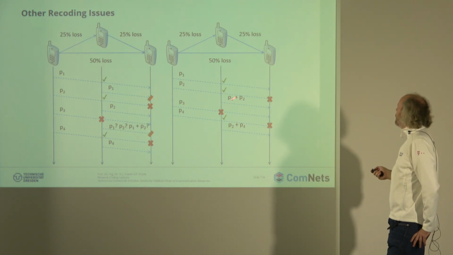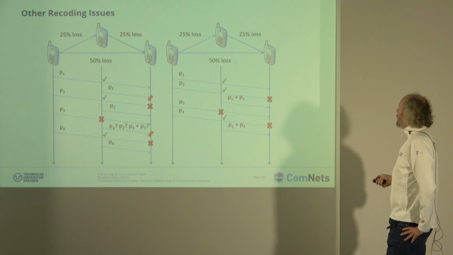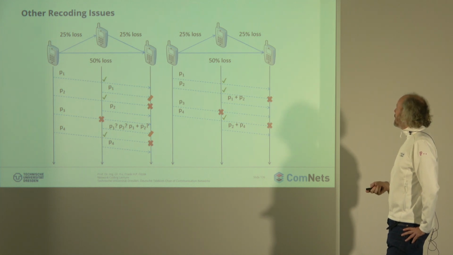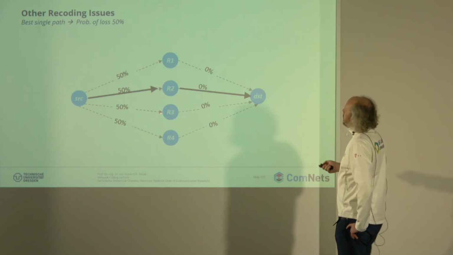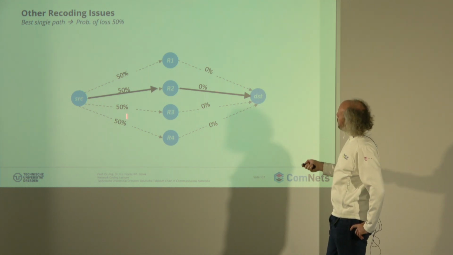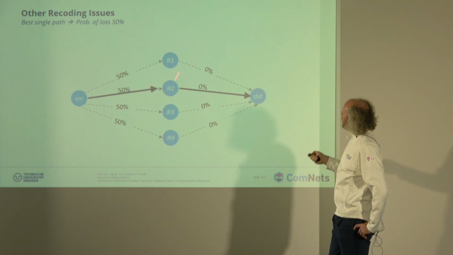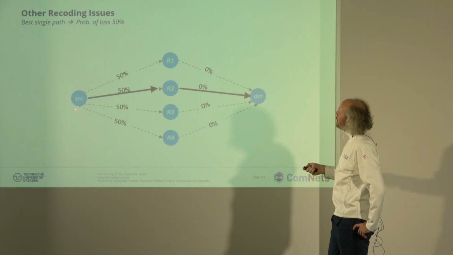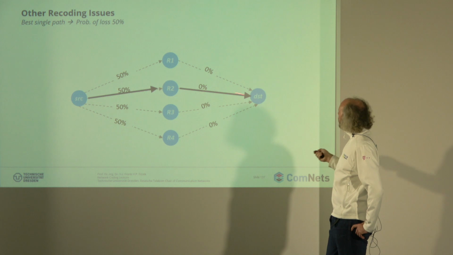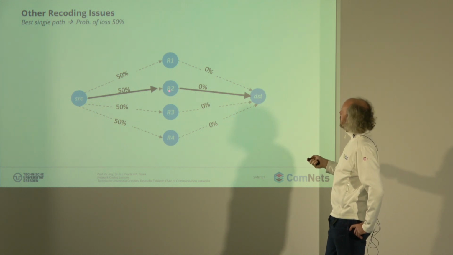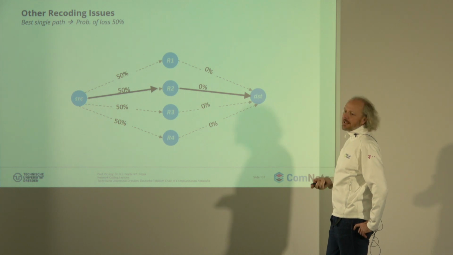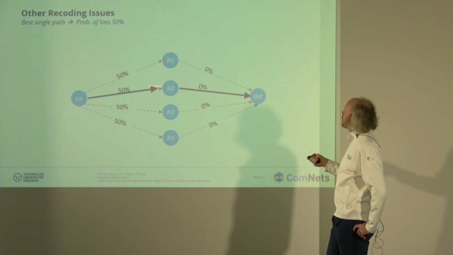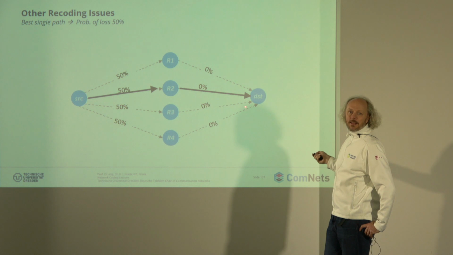Now, if you do it from the beginning onwards with the coding, it's the same here. You would also create linearly dependent packets maybe. Other examples are source, destination. You have 50% losses on this side and 0% on this. So what you can do in mesh, you can find one path. You say, okay, 50% here and 0% here. So if you say I can send one packet per time slot, how many time slots do you need in mean to send the packets over?